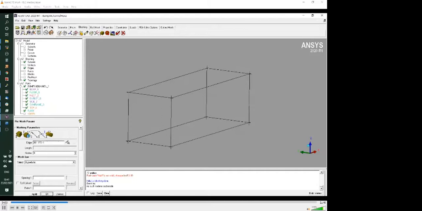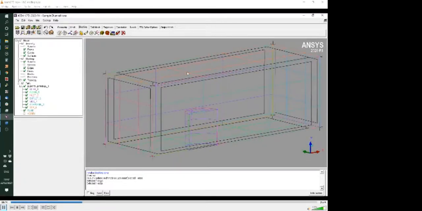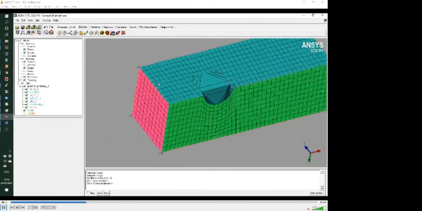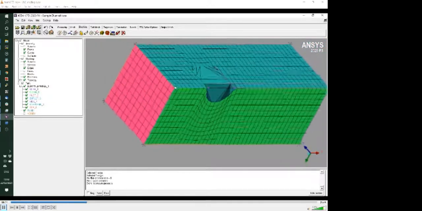ICEM is a very intelligent program when it does the Hexa meshing because it's smart enough to recognize when a mesh face corresponds with a surface, and it'll assign that mesh face to that surface. And we can see what it looks like. Switch off the surfaces for a moment by switching on the so-called pre-mesh. So it's now already decided it can make a mesh, and it's not only made a mesh, it's made a mess. So it's not entirely dreadful.